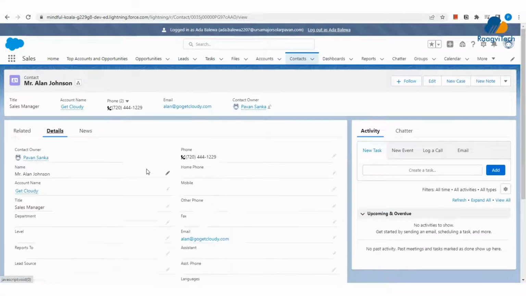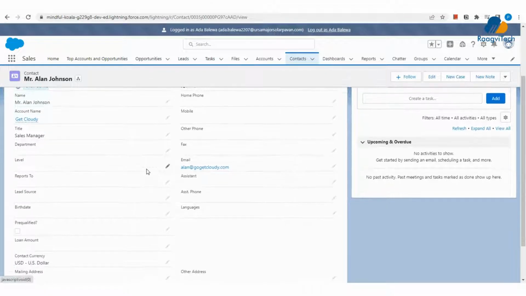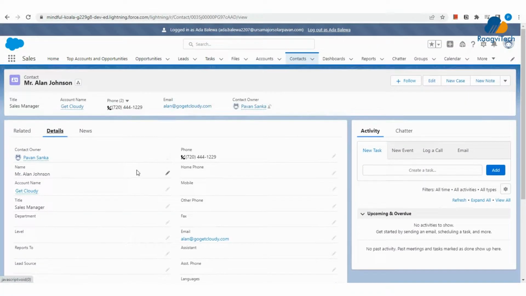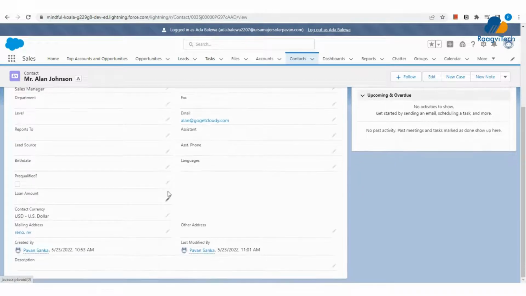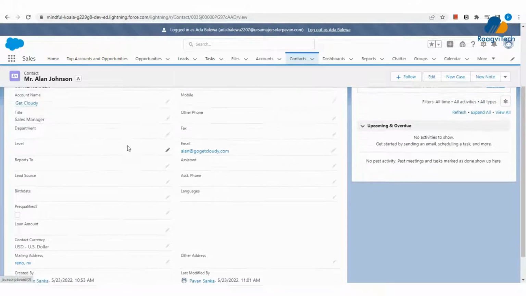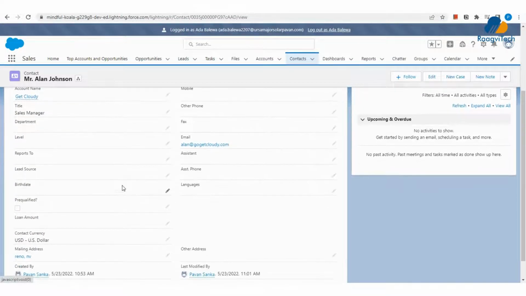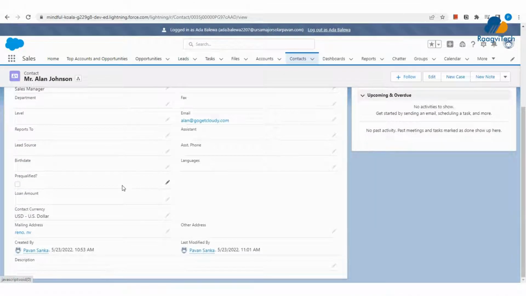Let's go to details. Now these are the fields of this contact. Now if you see, almost every field in the contact, all the fields in the contact object have edit access for this user.